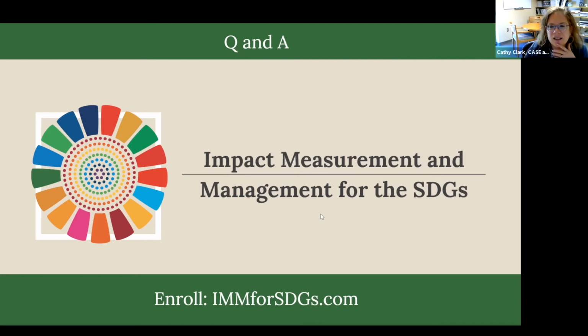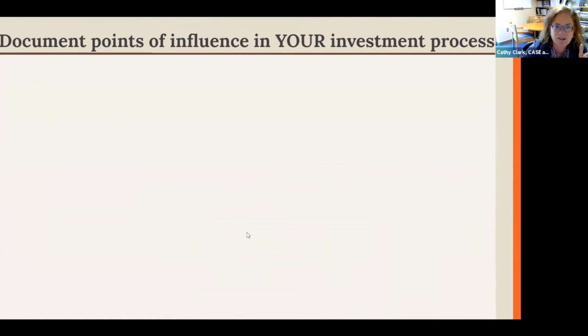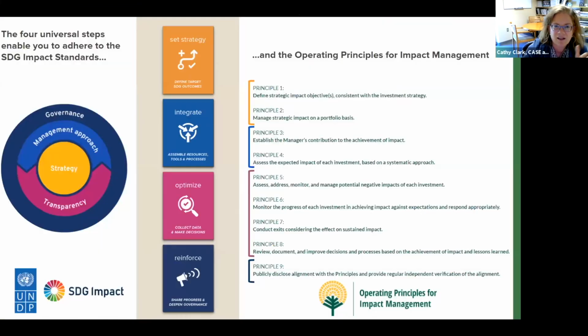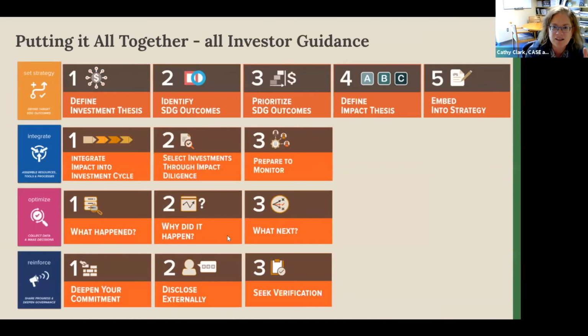Yeah. So one of the rationales for the SDG Impact Standards and the operating principles is to do just that: to say, here is a set of concrete standards, and an investor can walk through the standards almost like a checklist. Let me go back up to that slide for a second. Under the operating principles, for example, are you establishing under principle 3 the manager's contribution to the achievement of impact? Are you monitoring the process? What our training does is go into each of those and give more detail. So by the time you get to our training, you're not just looking at the principle, you're saying underneath the principle, are you doing all of these things?